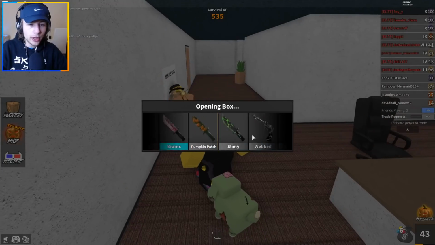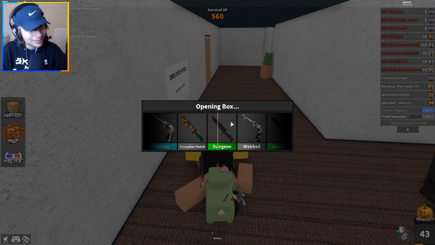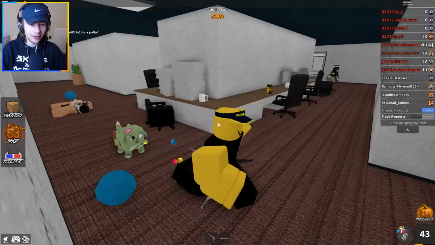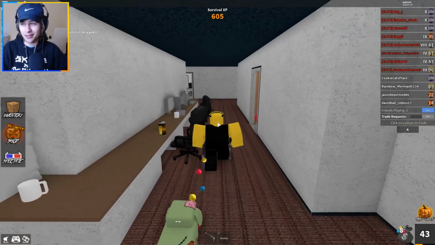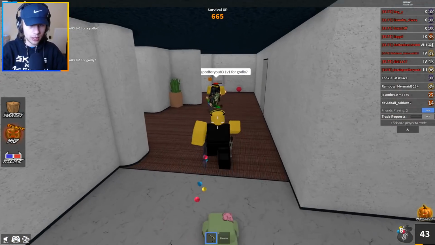Bro, protect me. Why are you aiming at the sky? Who are you even aiming at? Huh? Who are you even protecting? Oh, you gave me the gun. Don't do that. I don't like when people suicide and give me the gun. It makes me feel weird. I got the gun. Now I can't fail you. Now I need to just make sure I snipe somebody.